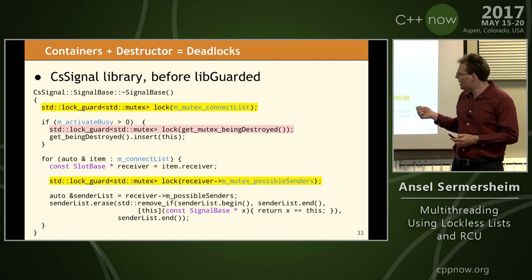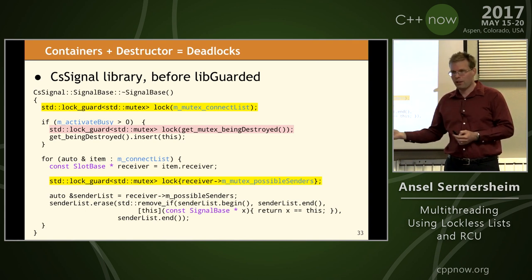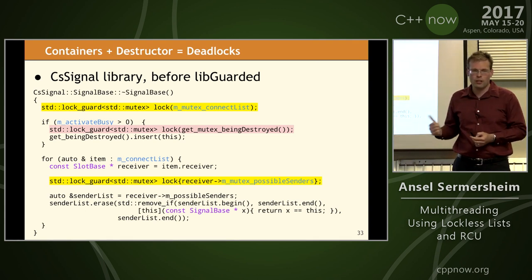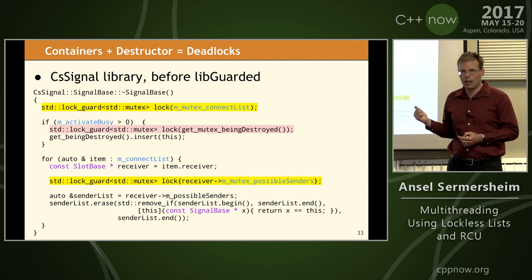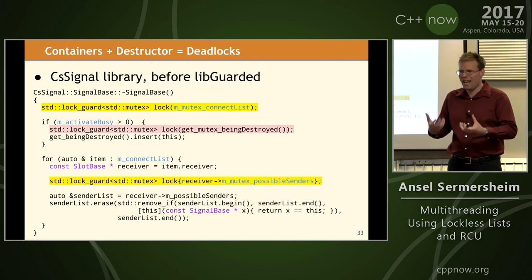And one property I'd like to point out here is if you see this in code review, there is nothing on this piece of code that tells you there is a deadlock, because in isolation it isn't. You have to see the other half of the code, which locks the containers in the opposite order, to know that there's a deadlock. This code is not buggy. Neither is the other code, but the combination of them is a bug. So this is a terrible property to have in a system where you can't test pieces in isolation.